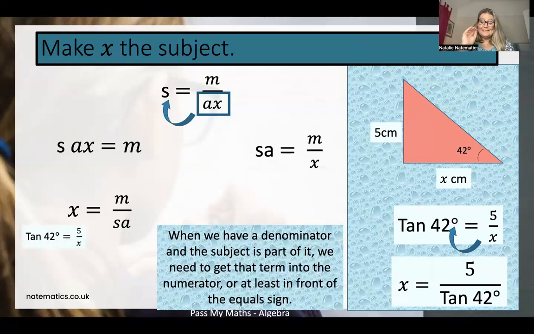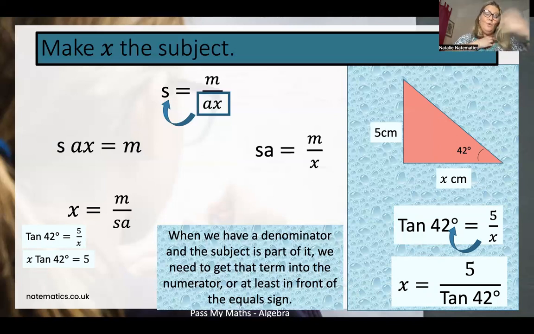And just to show you the steps, because some of you might want to know, well, I'm still not quite sure what you've done there, Natalie. So we're going to multiply both sides by x. That way the x goes up to the top, the denominator goes away. So we end up with x times tan of 42 is 5. I always suggest you put the x in front. Sometimes we have a number here and the unknown is at the top. Always make sure the denominator is in front. So it's whatever that number is, lots of tan 42, because tan of 42 is a number.